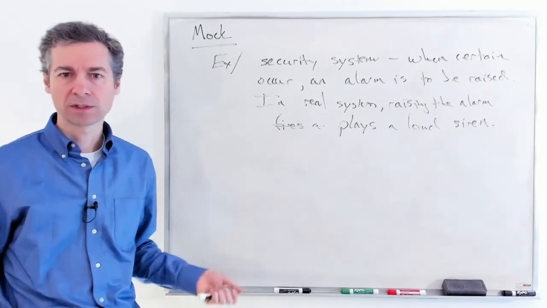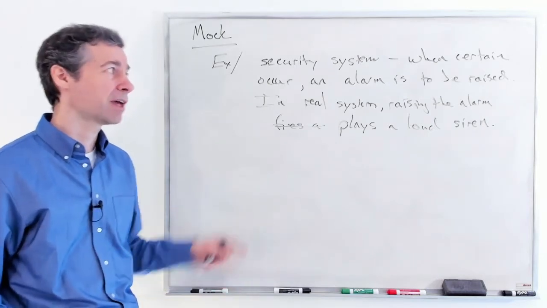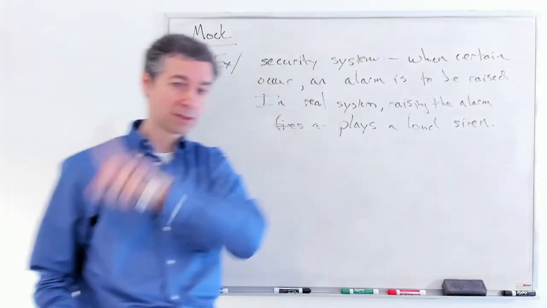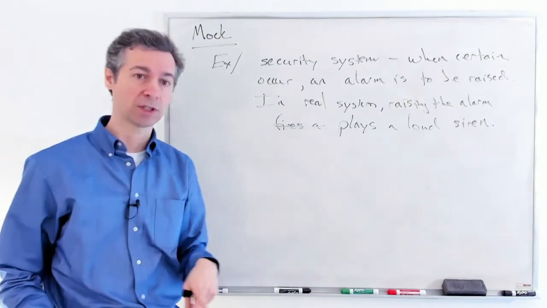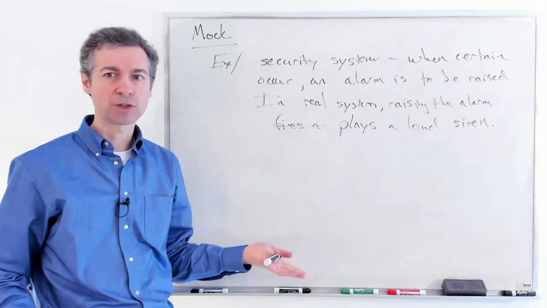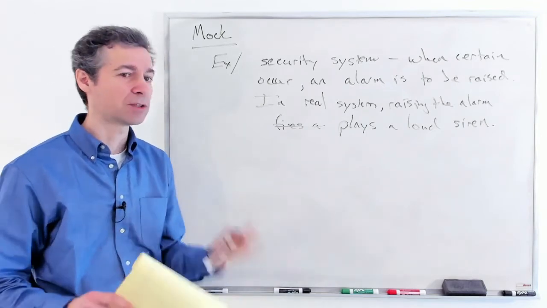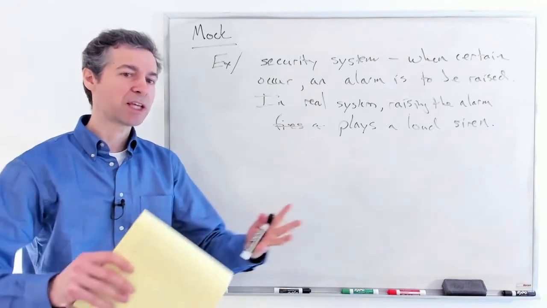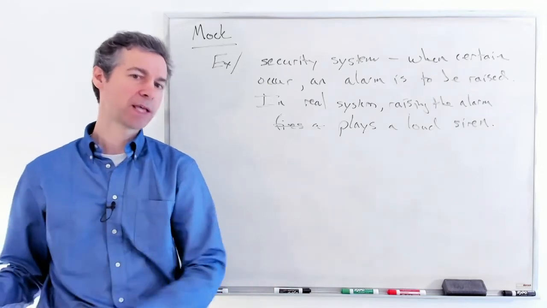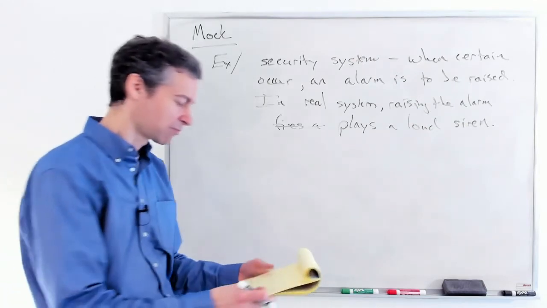We want this to run in a test environment, and all we want to know is that we want to test some code, and we want to be sure that it raises the alarm when these conditions occur. If it doesn't raise that alarm for us, our code is broken and we have a terrible failure. So all we're trying to do is make sure that the alarm was raised, but not actually trigger the siren to go off.